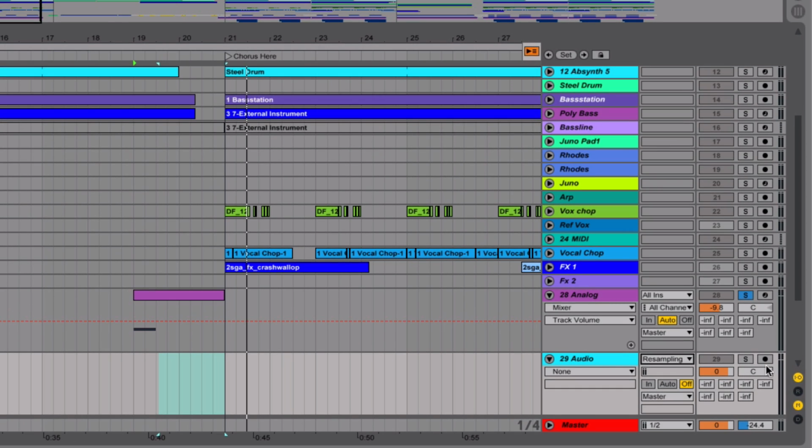And then let's label this. Let's get this sweep 1. That way when it does record, it gets recorded with that name, and it's just easier for the file allocation. And then we hit the record enable button, and simply go ahead and record while playing, while soloing the analog as well. That way, just the analog is the only source that's going to be recorded in this sweep track.